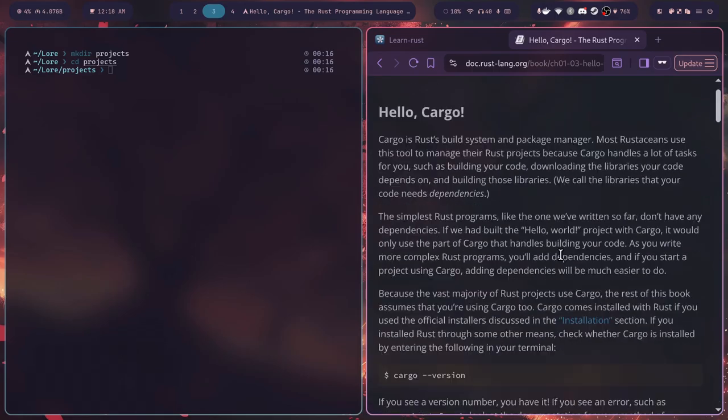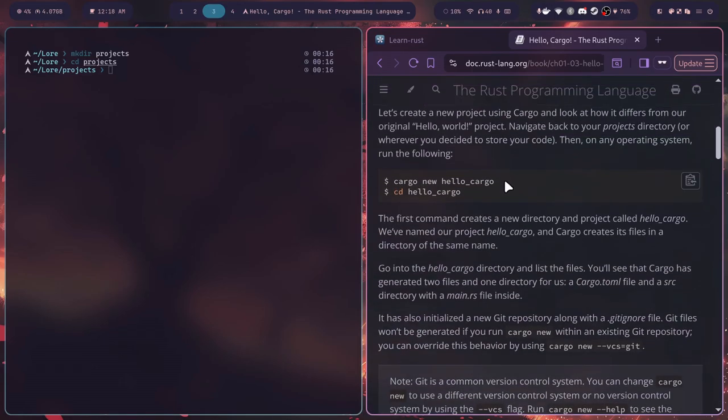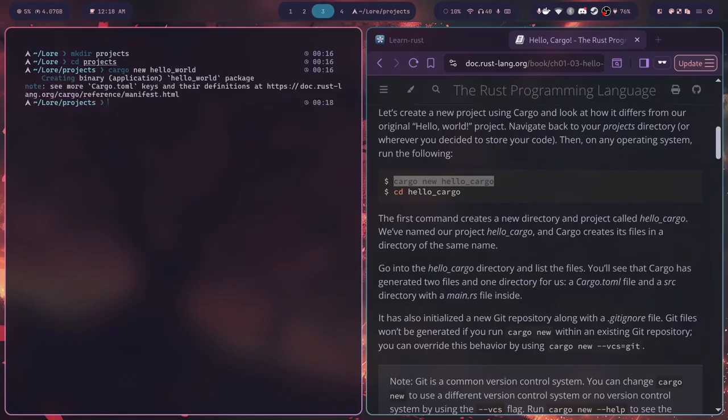In this it is just hello cargo. Yeah, this one. So cargo new hello world. New means a new project. It could be anything. For example, I think the suggestion that is coming is rustic music player. So if you're creating a music player, it can be that. For now we are just creating a hello world program. So I will just write hello world, and voila, it has created this.